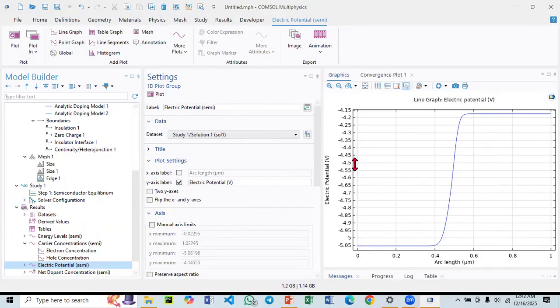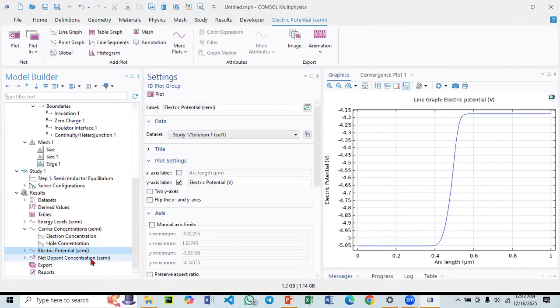So you can calculate the difference. The difference is maybe 1.1, right? Then the electric potential is 0.1 actually.